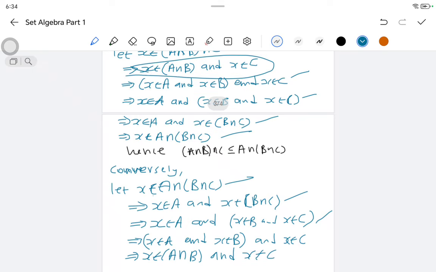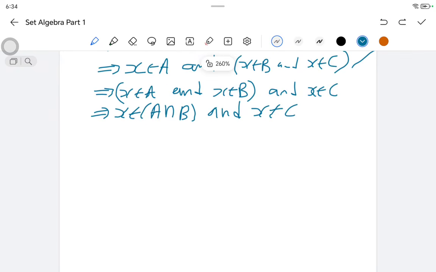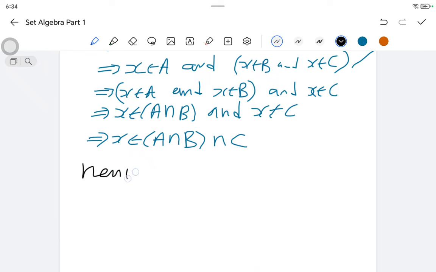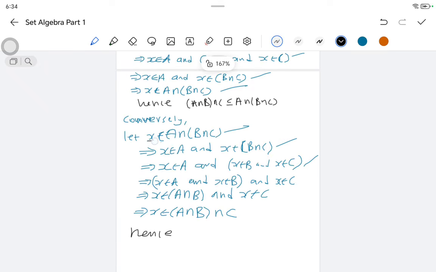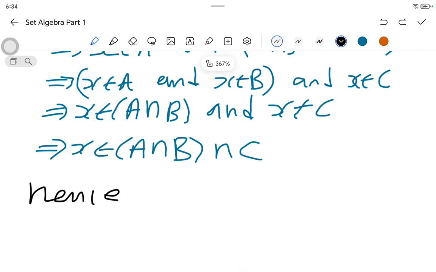And then from here, I factor out the two that I see here, arbitrary element, X element of A and B and C. Then I say, hence, check this. I've shown that this is a subset of this one. I've shown that A and B and C is a subset of A and B and C.